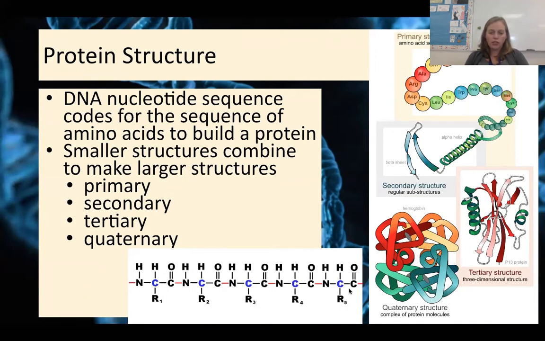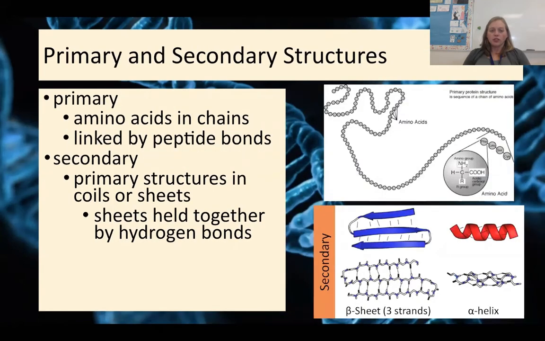So all of these proteins, you can see an example of one here. Here are your peptide bonds, your carbon, nitrogen. Here are your R groups hanging off the ends. And the sequence of these amino acids is going to be very important. So when we look at primary structures, you can think about these as being straight chains of amino acids, but I don't mean straight chains like a pencil. I mean more like a broken beaded necklace. So you can see these amino acids have been linked together one after another. And the interaction of these amino acids with one another is going to determine the shape that that protein is going to take.